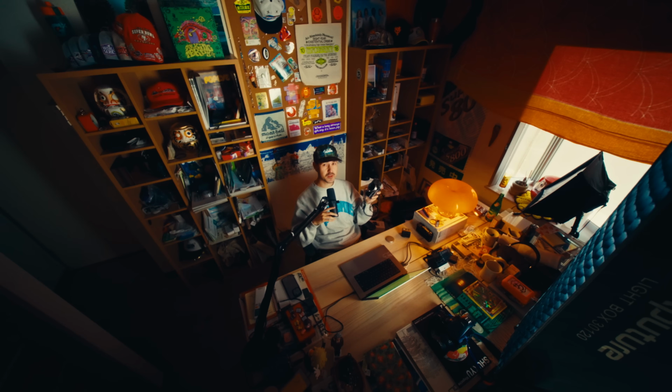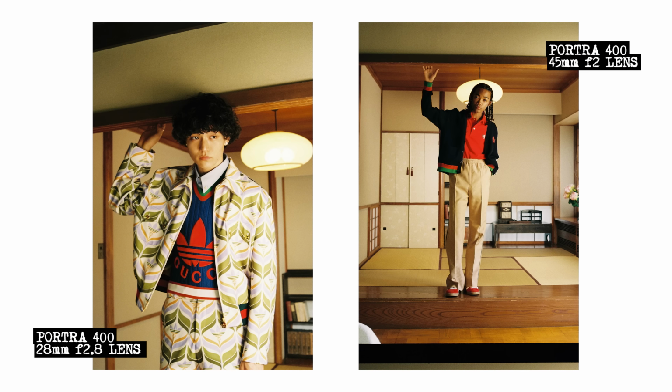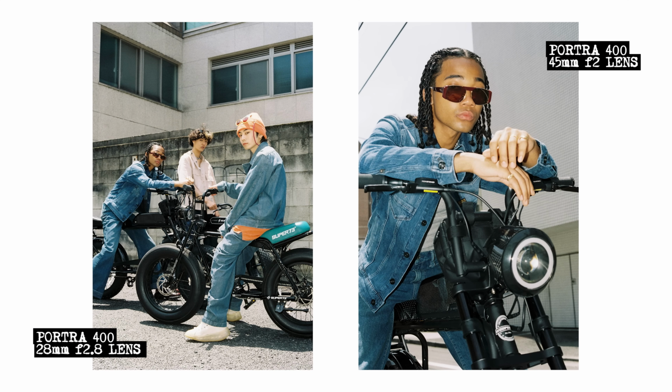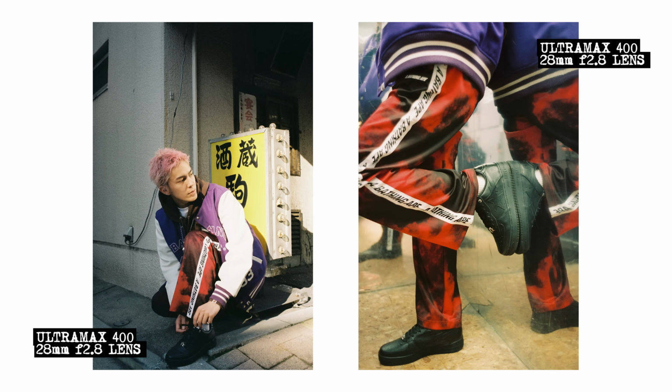Let's begin. So these reviews I find on YouTube are typically super drawn out, so let's cut right to the chase. Here's some sample images produced by the Contax G2 with primarily the 28mm f2.8 lens and a few images on the 45mm. As someone who's fascinated by film photography and just generally loves the look of images produced on traditional film stocks, I'd always been looking for the perfect film camera that would help me achieve this desired outcome.